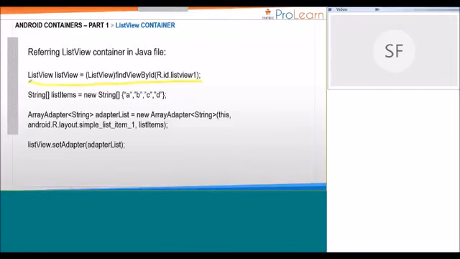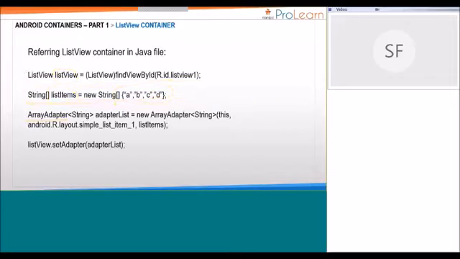Here you are getting the reference of the list view control and storing it inside this object. Next, you are declaring a data source, which is nothing but an array or a list or a collection. I'm declaring an array here which contains 4 elements. All the 4 elements are stored inside this list item object variable. Next, I have to use the array adapter for binding the data to the list view control, which we saw in the adapter concept. So you need to give the data, which is the list items, to the adapter.